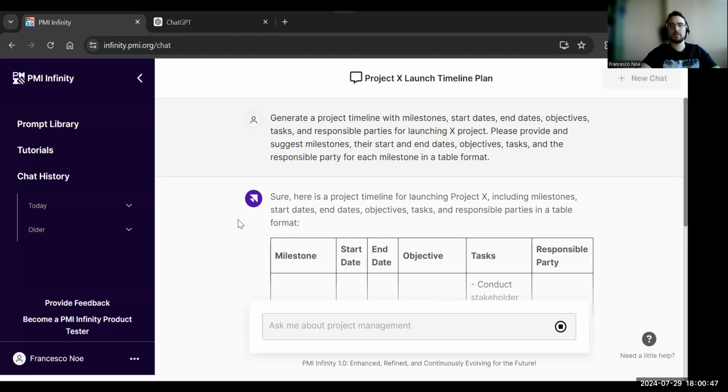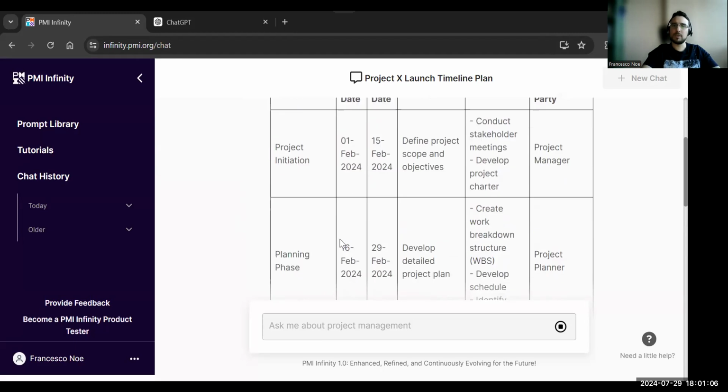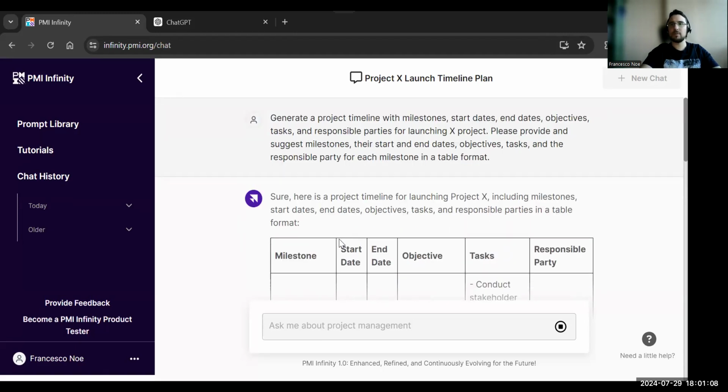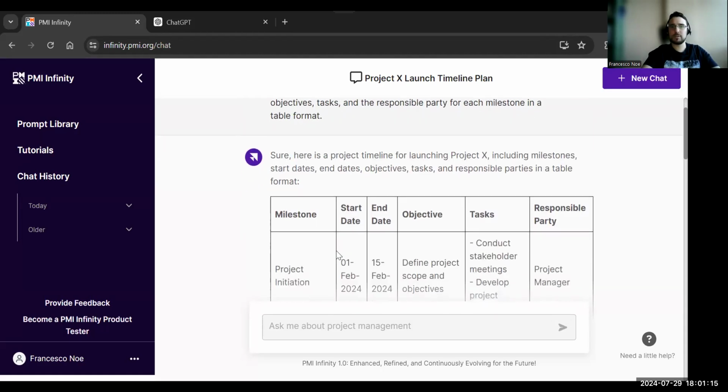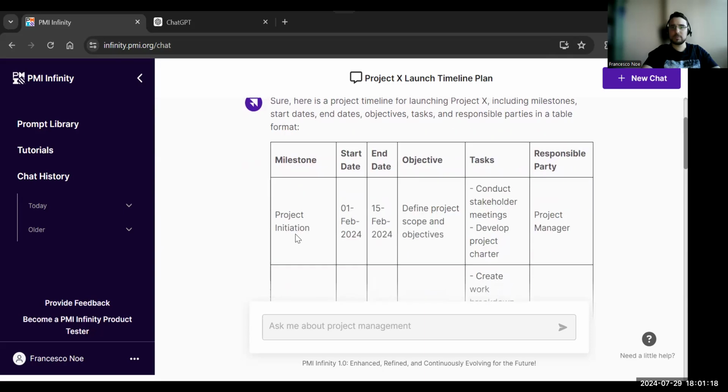For sure, the GPT-4 version is more powerful than the previous version. Anyway, I hope that PMI Infinity will train GPT-4 with the PMI knowledge base soon. It will enhance, for example, file summary, or you can even upload files to sum up.